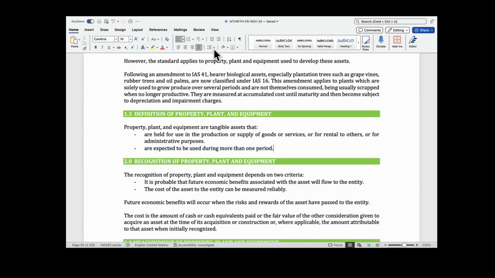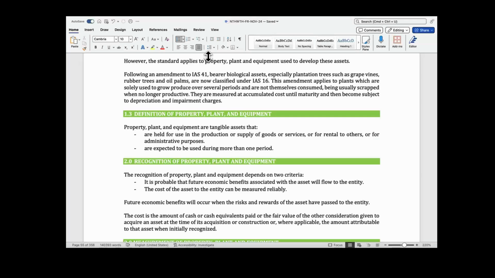Okay, if you won't ask any question, let me ask you a question. So if you have, what do they call it? Stapler in the office. You bought a stapler in your office. Does it meet this definition of PPE? No, sir. Yes. No. Yes. You said no, sir. Okay, no problem. It meets this definition.